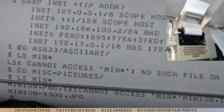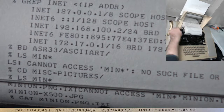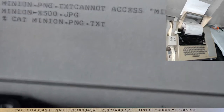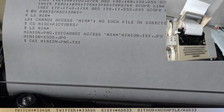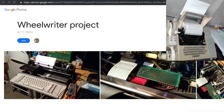So I want to cat minion.png.txt. Let's see if it works. Yeah, it works. Now while that's printing, let's log out the browser. We'll write a project.